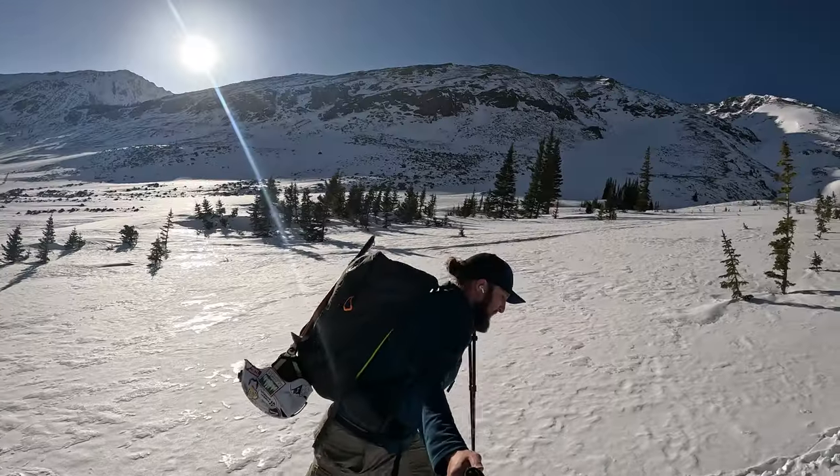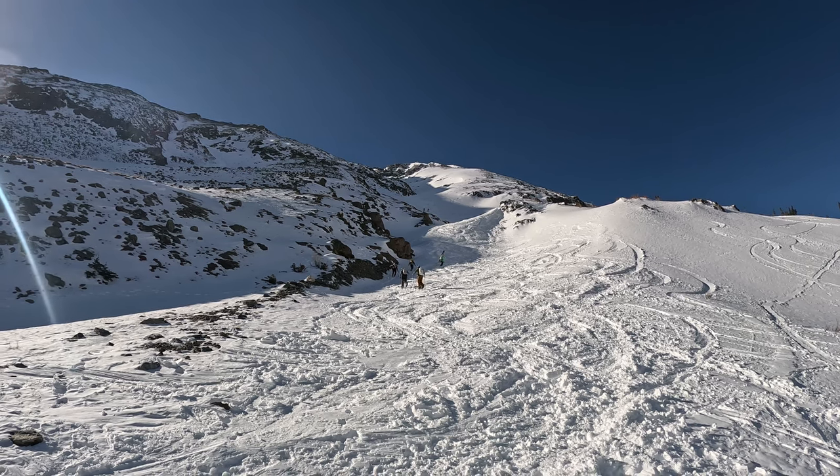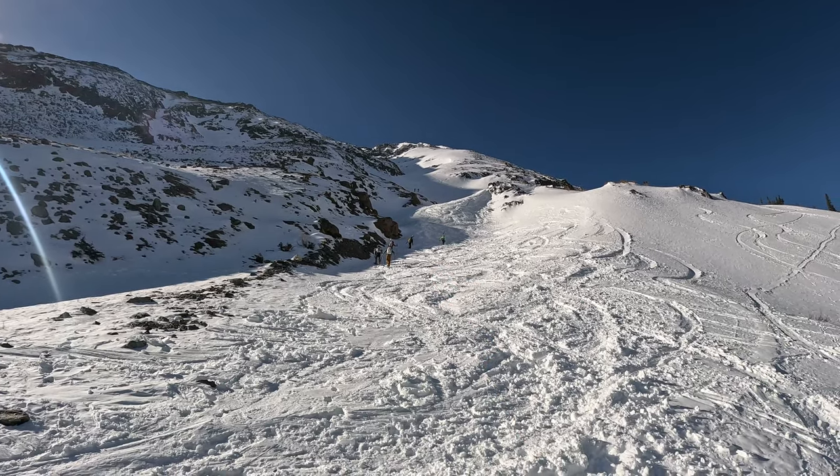This is a north-northeast facing line. Still want to get an early start though, because if there is any chance of wet slides, this is a pretty prone area. This line should last into June, but your descent and approach will be a lot different. As it turns out, Dead Emperor is a popular line today — at the base you can see some people skinning up, so you could theoretically go up quite a bit farther depending on snow conditions. I'm still working on getting better at skinning, so I'm just going to start booting — I'll be way faster that way. From here to the summit is just about another 3,000 feet of climbing, so quite a climb ahead.